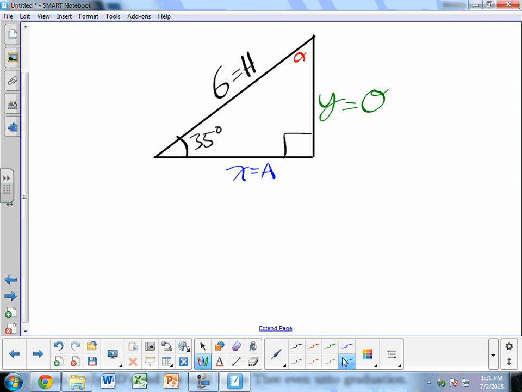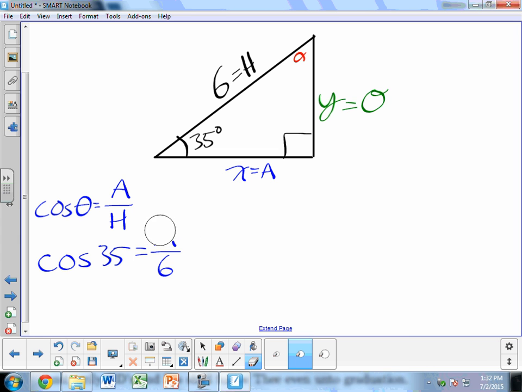So let's talk about finding x. Now, x is the adjacent side, and I have the hypotenuse. So I want to find the adjacent, and I have the hypotenuse. The question is, which ratio, sine, cosine, or tangent, uses adjacent and hypotenuse? Well, this is the cosine. So the cosine of theta is the adjacent over the hypotenuse. Now remember, the cosine of theta is a ratio, so what we're doing is solving a proportion here. Because I know that theta, the angle that I'm looking at, is 35, the cosine of 35 equals the adjacent, which is what I'm looking for, over the hypotenuse, which is 6.